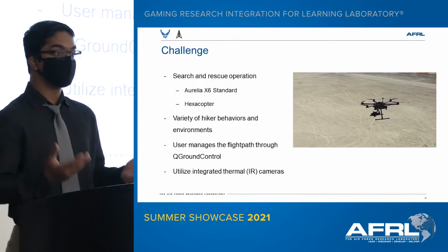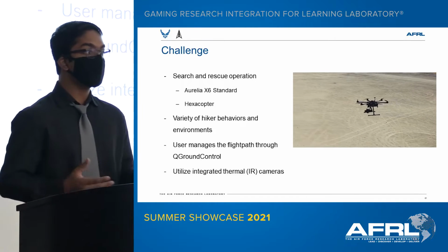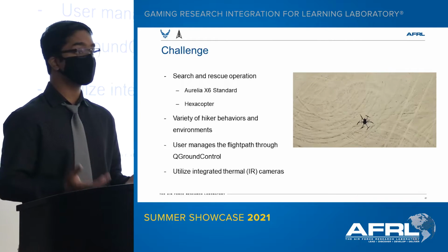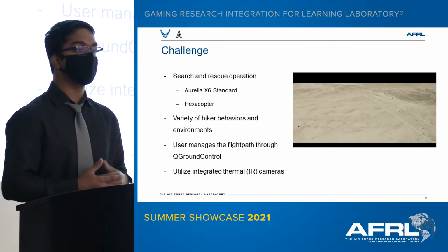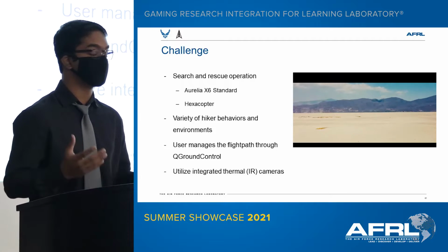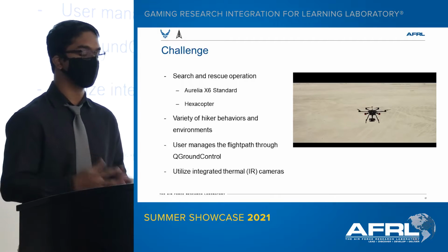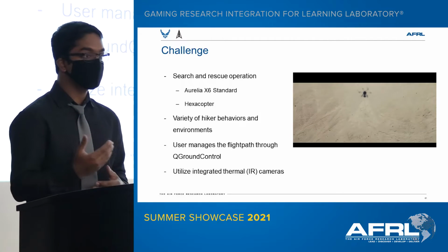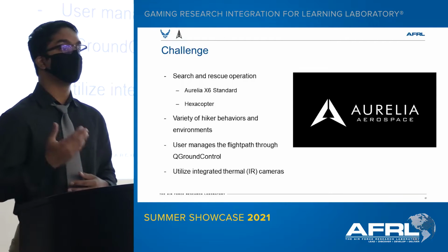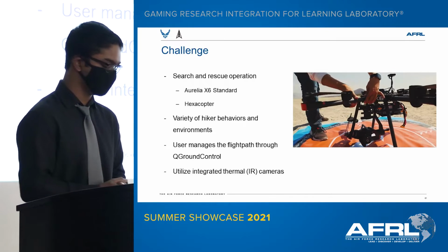In addition to that, a search and rescue operation needs someone who's being searched for and rescued. And to model that, we have a model human with artificial intelligence built in. Now what this does for us is our human can basically model the exact or roughly exact movements that an actual person might exhibit out in an environment out in the real world. And when you're testing your methods for search and rescue, this becomes extremely important because it can tell you which methods are more likely to result in a faster discovery of your person.